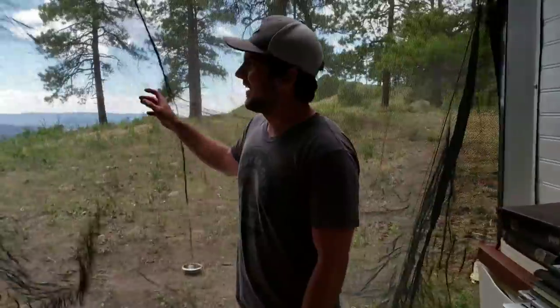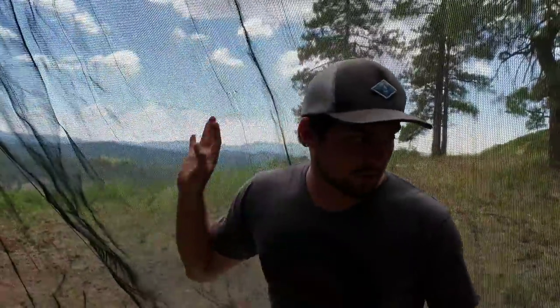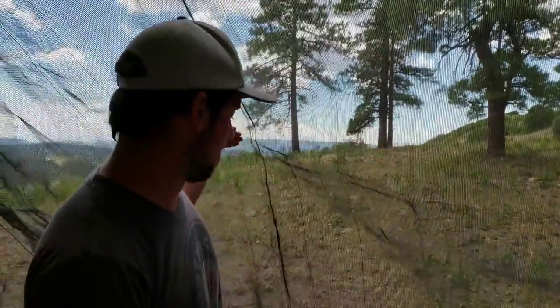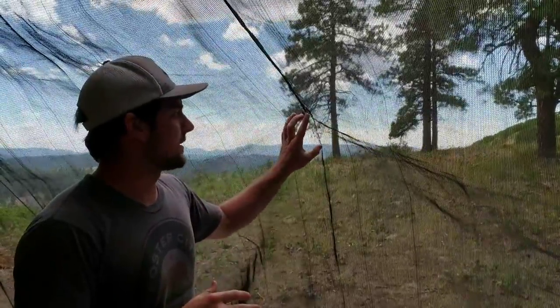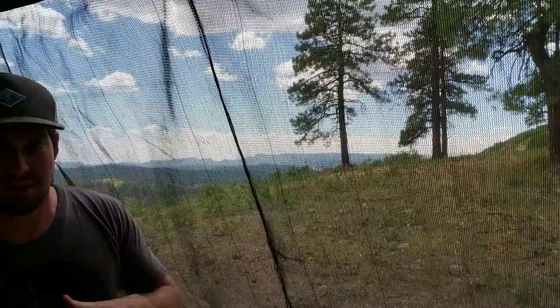I have a ramp door for my cargo trailer which is really nice on hot days or when you want fresh air to come in. To keep the bugs out or block the sun, I have this tarp I got off Amazon — it was about $78. It helps block the sun coming in but allows the air through, so when I open the front door I get a bunch of breeze coming through the trailer which really cools it down.